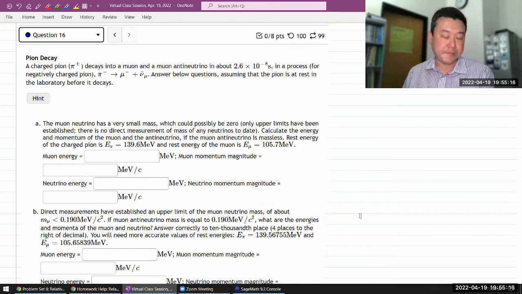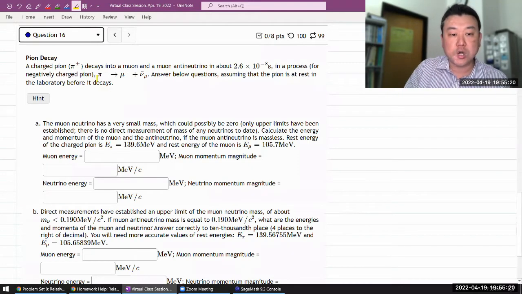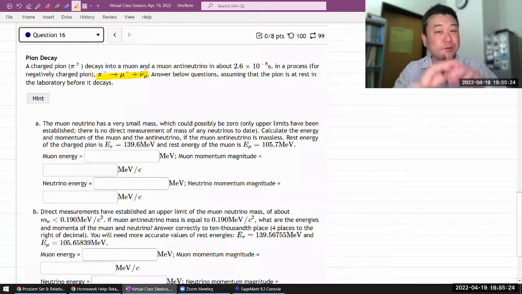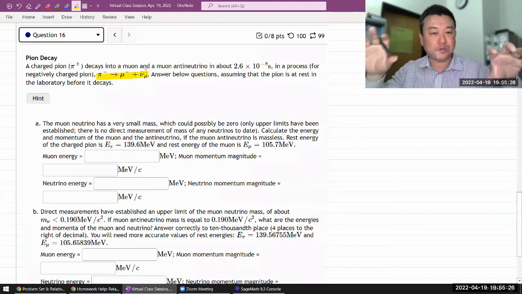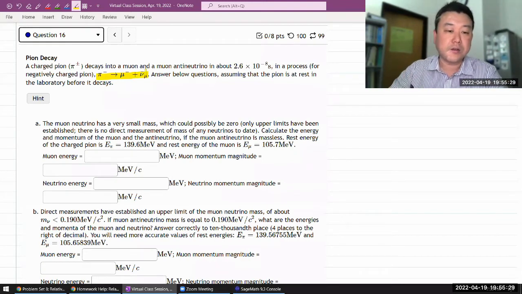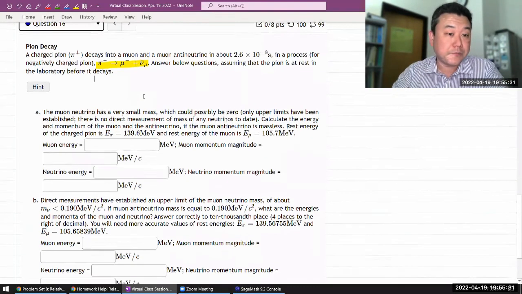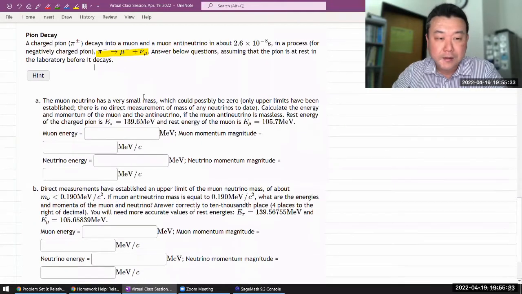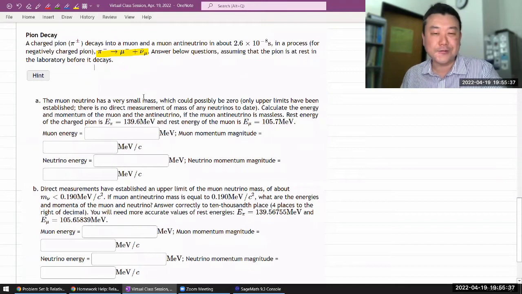It's a good example of a typical kind of two particle decay that's often seen in particle physics. Even when particles decay into more than two, you can group them as two, and that's a kind of calculation that's often done in particle physics. So I think it's worth doing now so that you are seeing this example for later on, for those of you who might be going into particle physics.